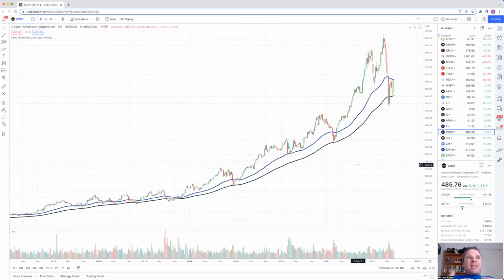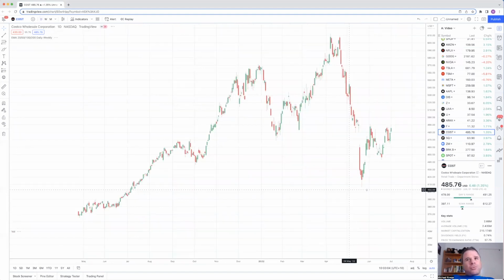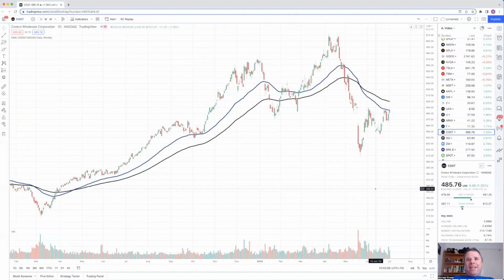So the way to view high quality companies is you've got to look at the whole picture. Just don't focus on one little financial metric. And you could make that mistake with Costco if you look at their margins. Anyway, share price has fallen from $600 to $400.20, but the trend is still up when you look at the weekly chart. When you look at the daily chart, the trend has turned around in the last month or so.